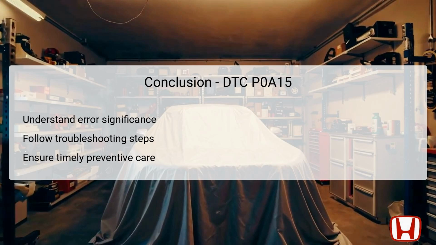In conclusion, understanding DTC P0A15 is crucial for optimizing the performance of the Honda Accord 2008 to 2012. Following the comprehensive troubleshooting steps outlined allows for effective diagnosis and repair of the front engine mount actuator issues. Each step plays a vital role in isolating the problem while ensuring that electrical connections remain intact. Engaging in timely preventive care further helps avoid recurrence, providing a better driving experience.